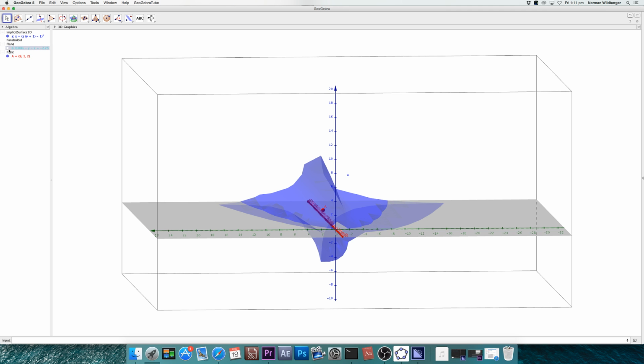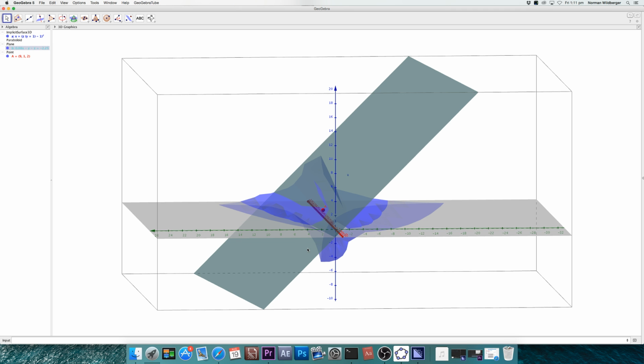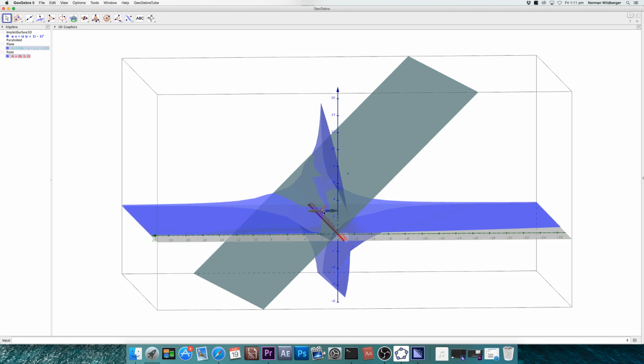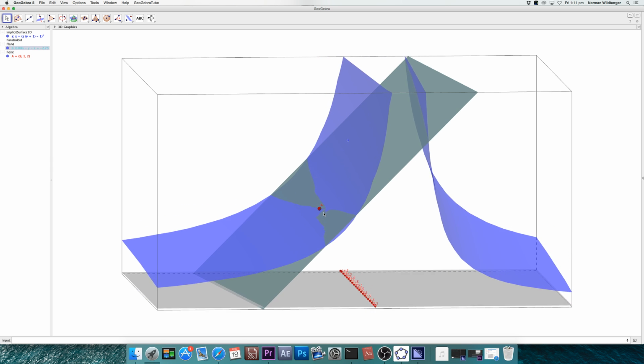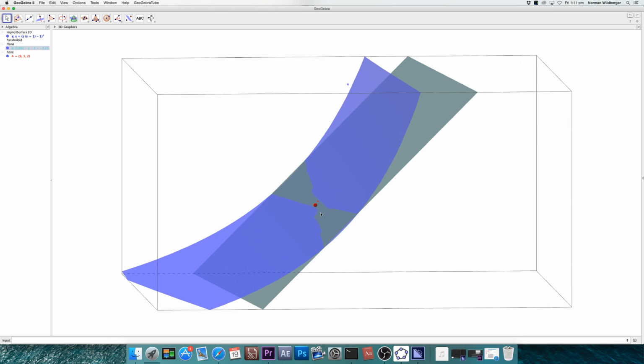So here's the point A on the surface. If I get the plane, then the plane looks like that. And now if I zoom in closer and closer and closer, something like this, we can see that this blue surface here is looking more and more like the tangent plane. So instead of estimating my error using the surface, I'm going to estimate it on the simpler object, which is the tangent plane, and get a kind of approximation on the error. So that's what I'm going to do.